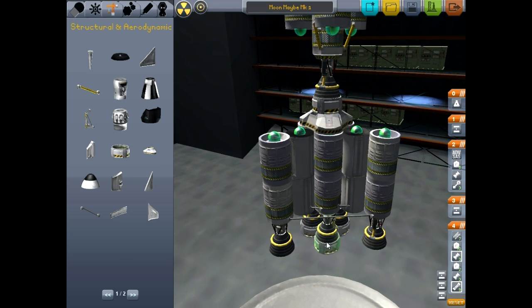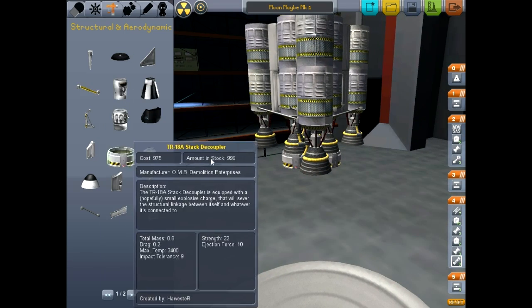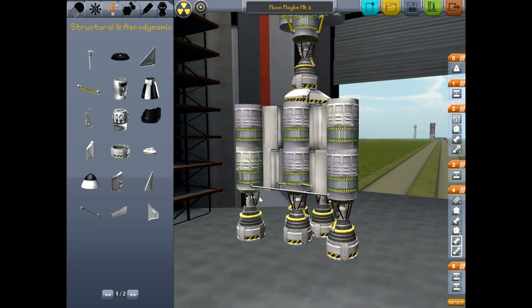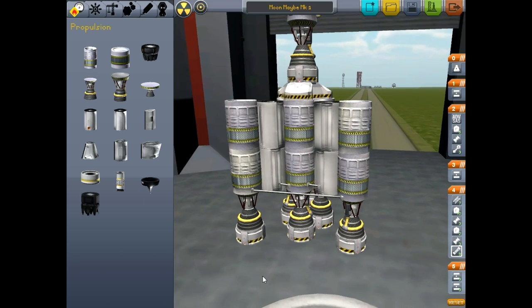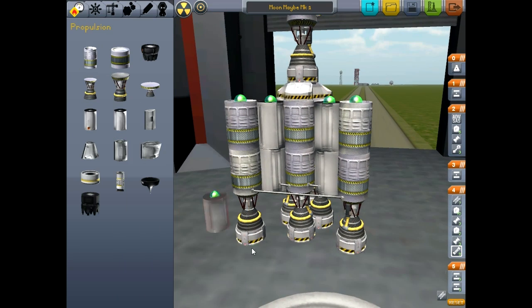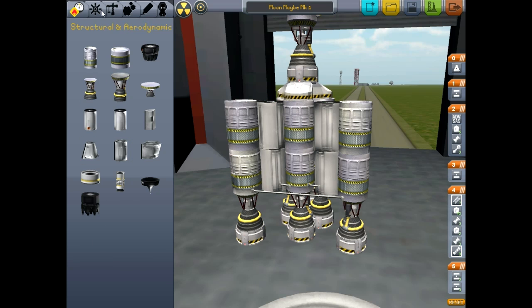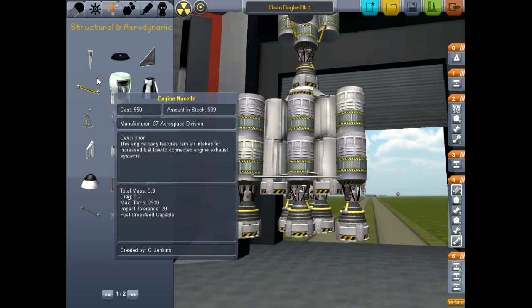We're going to make it even wider at the bottom, which is probably going to have the very, very negative consequence of causing this rocket to fall apart on the launch pad. But that's okay. If it works, it works. If it doesn't, well, shit happens, right? Can we put, here's a thought, structural fuselages under these ones to serve as... Oh, but then we want these to decouple, don't we? Okay, let's take this off. Put a decoupler under the structural fuselages, followed by more structural fuselages.